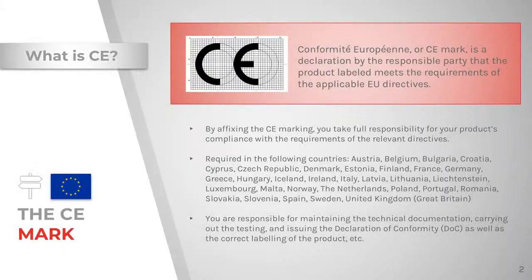The CE marking is an indication but not proof of a product's compliance with European Union health, safety, and environmental protection directives and regulations. CE marking on a product indicates to governmental officials that the product may be legally placed on the market in their country. CE marking on a product ensures the free movement of the product within the EFTA and European Union single market, total 30 countries, and the CE Declaration of Conformity is the written statement and the single declaration drawn up by the manufacturer to demonstrate the fulfillment of the EU requirements relating to a product bearing the CE marking he has manufactured. CE marking on a product permits the withdrawal of the non-conforming products by customs and enforcement authorities.